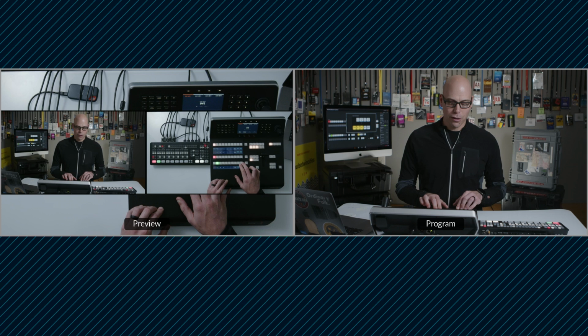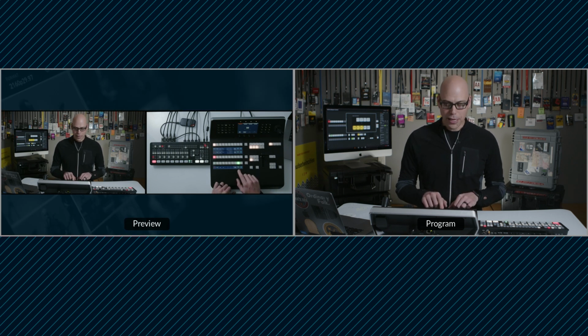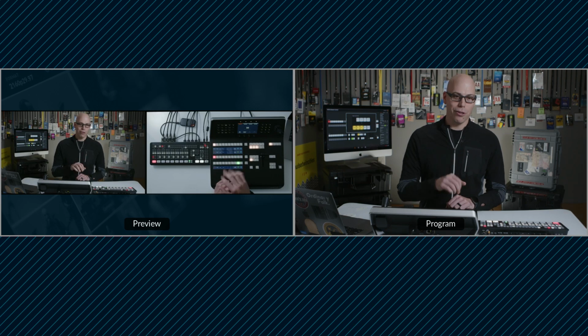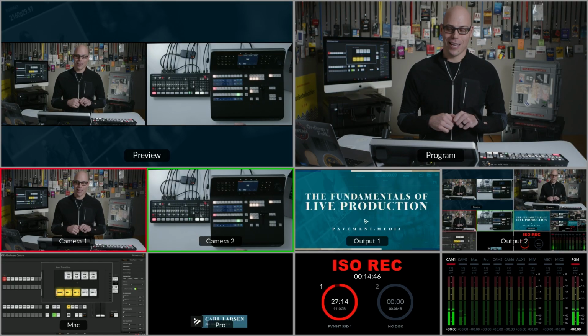So I'm gonna make that something a little more appropriate. I'm gonna put a media player, that media player I showed you earlier, the blue background in there. And now when I press mix or auto or cut, it'll do a dissolve in between what I've built in preview. So there might be an opportunity where I want to say, hey, here's how the switcher works. I want to look at you on camera 1 and I want you to see what's going on camera 2.